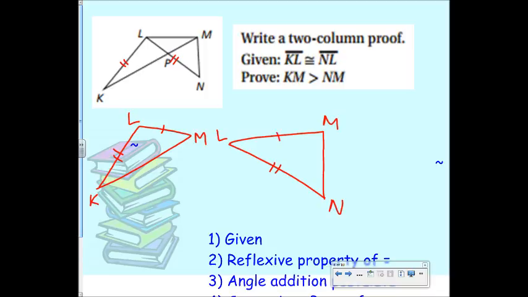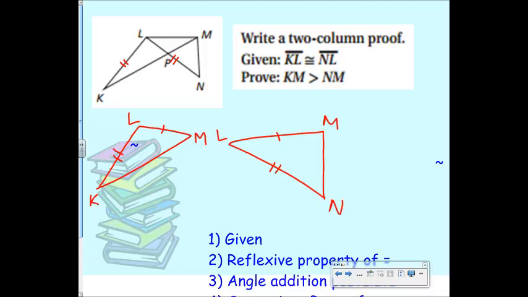Is that easier to see when you draw them separately? Yeah, when you look at this, it looks like three separate triangles, right? So when you're approaching a two-column proof like this, you want to figure out what's going to be the easiest way to see it. And I think this gets easier if you separate them. Because now you know that LM and LM are congruent using the reflexive property. That's down in your slide. All this stuff is written, so don't worry about copying all that down.